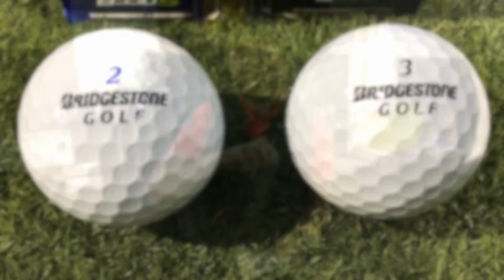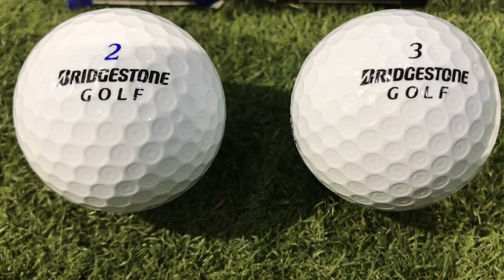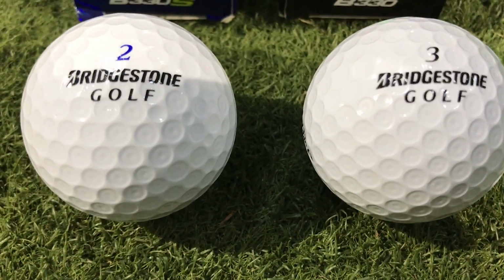Right, we get to the golf balls themselves. And there is a very unique dimple pattern I find on these golf balls. It's got its normal dimple, but inside the dimple, there's a micro dimple on every ball of all the B330 range.